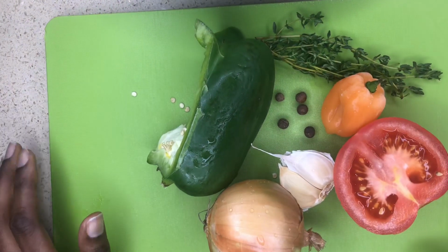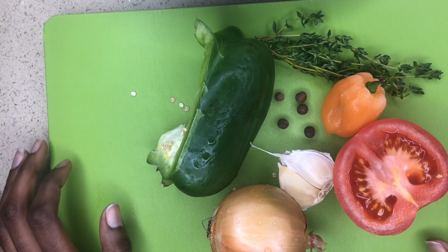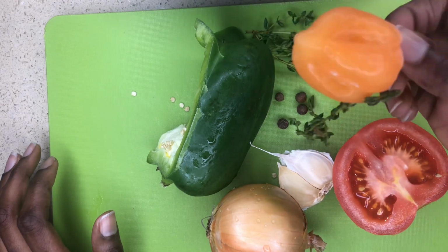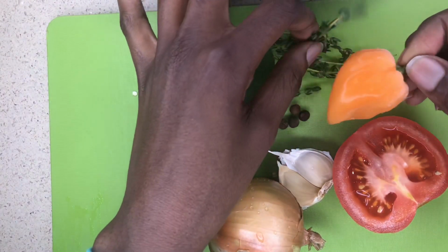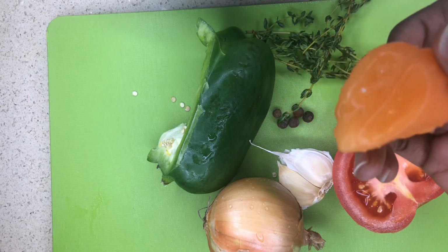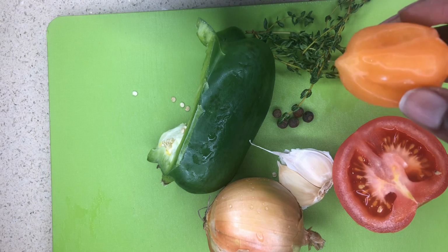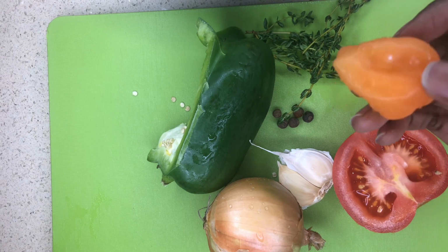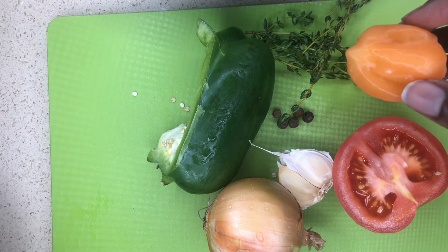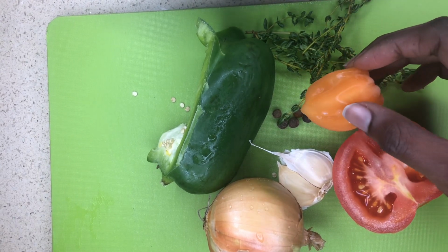So I'm starting off with everything pre-portioned from the bell pepper to the onion to the garlic to the tomato to the scotch bonnet slash habanero to the allspice and the thyme. But here's what you do with regards to the habaneros because they're all seasonal, right? All you have to do is freeze it, people. You put it in your freezer and you take it out whenever you need it and you're good to go. Basically, you can use all of it if you want, but I'm going to only use half and you can also use a quarter if you want. But yeah, it depends on what you decide to do with it.